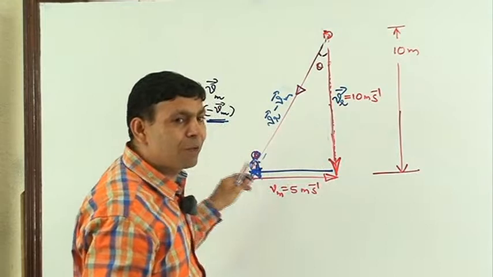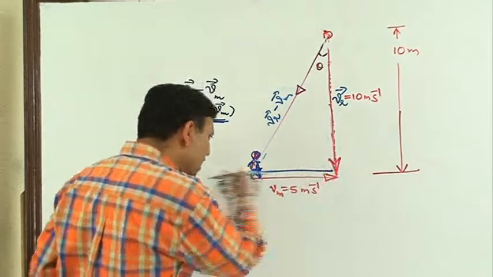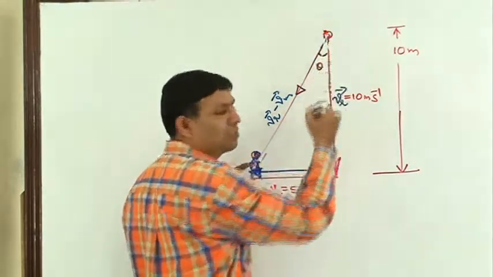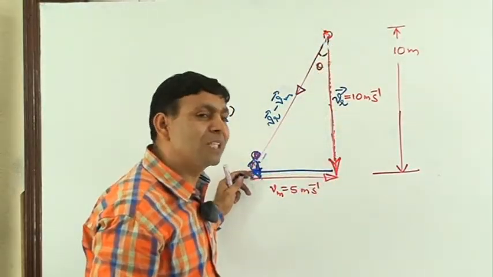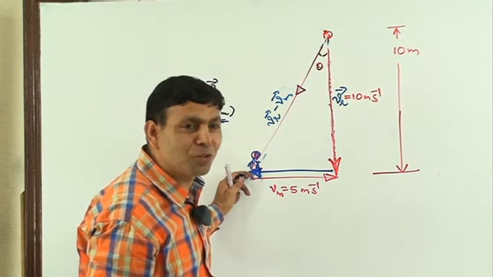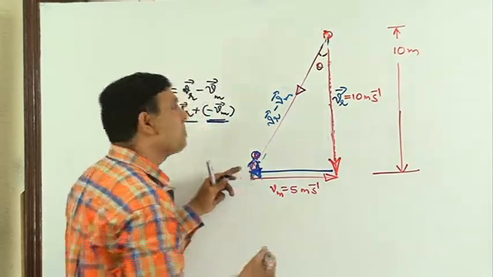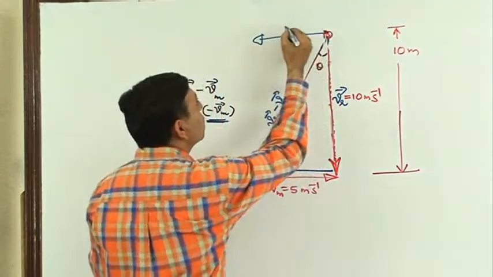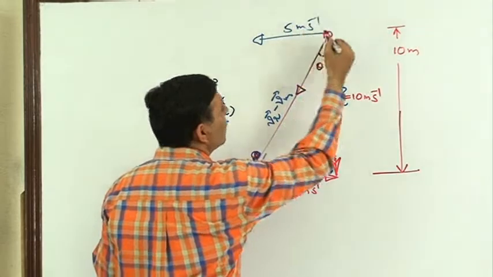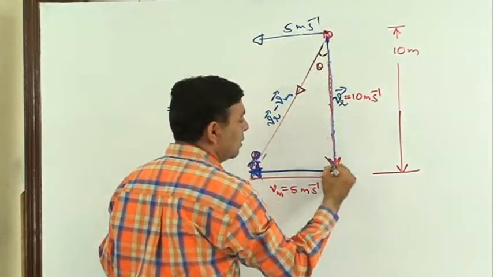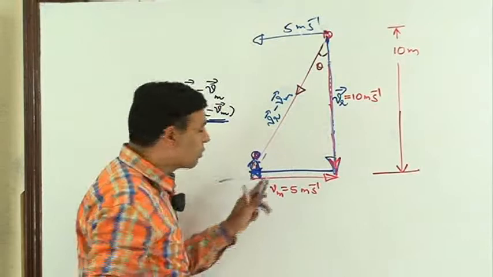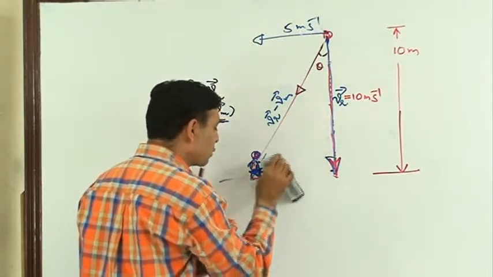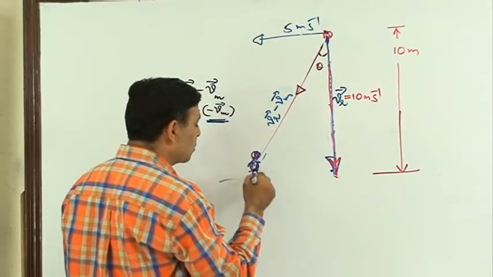But you know very well, whenever you are adding a velocity of 5 meters per second westward to the man, the same velocity you should also add to the velocity of the raindrop, because when equal velocity is added to both the bodies, the relative motion will not change. Clear? So now the same 5 meters per second towards west, I'll add to the velocity of the raindrop. So now this is 5 meters per second and this is 10 meters per second. Remember, now the velocity of the man will become 0, because this is 5 and you are adding another 5 towards west: 5 east, 5 west. So now the man will be at rest.